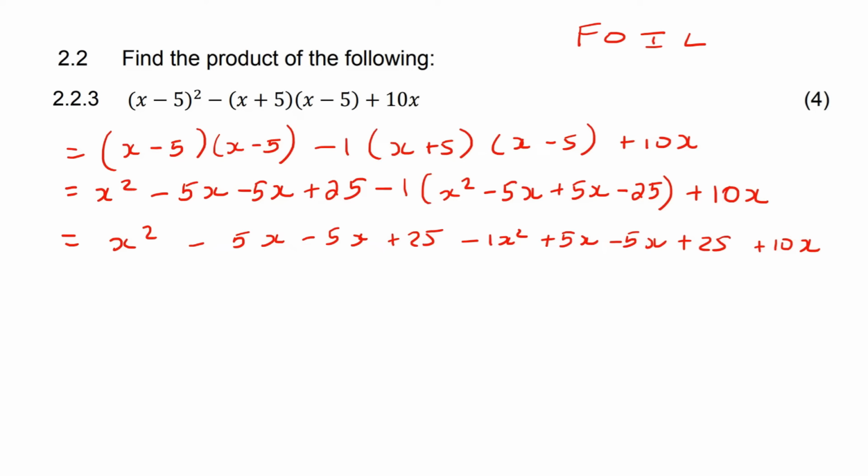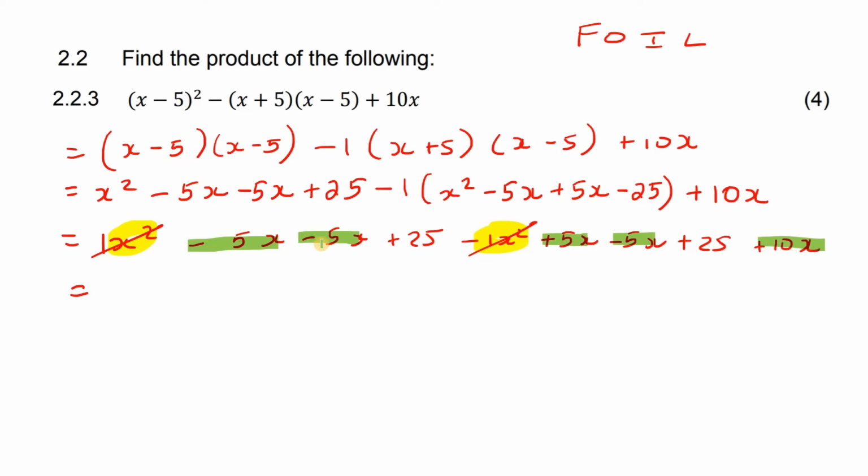So now what we can do is just put all the like terms together. So for example, here we have an x squared, and here we have an x squared. So what is 1x squared minus 1x squared? So if I say, hey bro, how are you? Here's an x squared. And then I'm like, hey bro, can I please have my x squared back? Well, then how much do you have? You have absolutely nothing. So these would cancel each other out. Then we have minus 5x minus another 5x plus 5x minus 5x plus 10x. Okay, that's a mouthful. So minus 5 is minus 10.